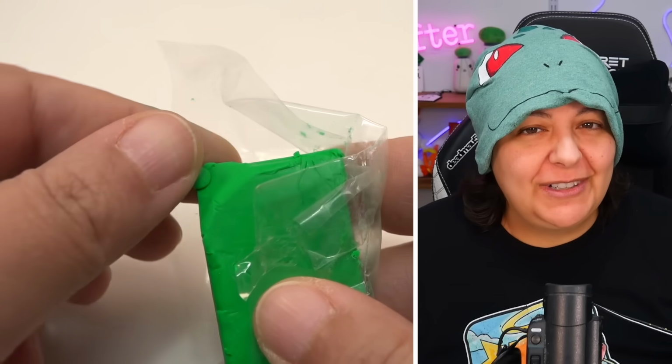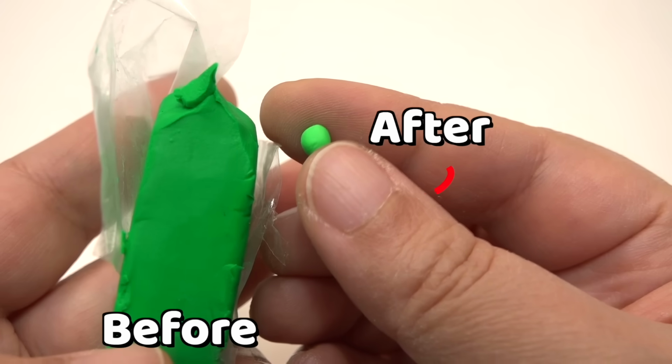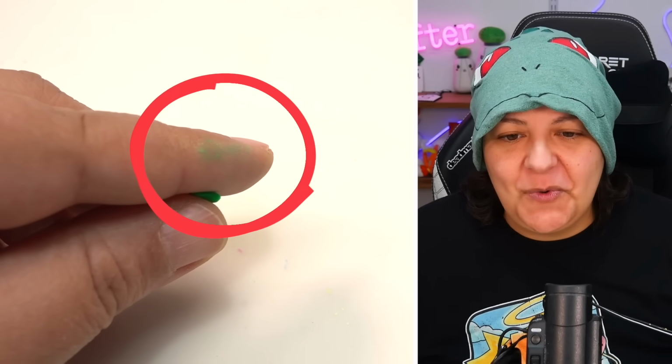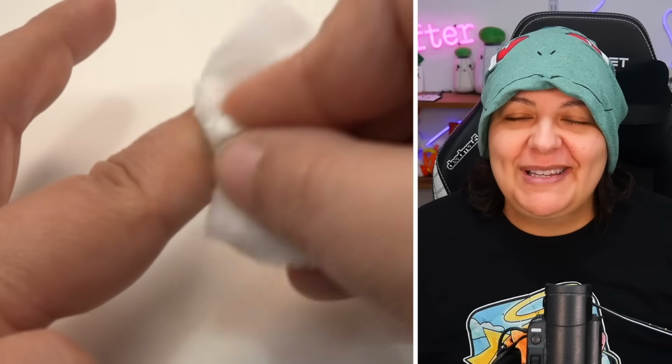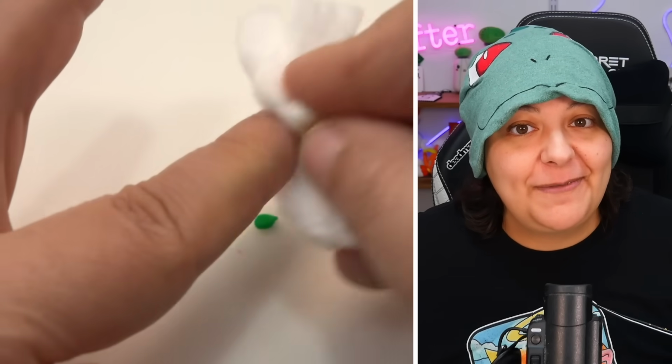Now let's work on that little tuft on top of the pineapple floofy things. You know what I'm talking about. And we're using the dark clay, but we're obviously going to make it a little lighter because everything Mariah does is kind of more on the pastel-y side. But what is that? Green clay, you also want attention, don't you? Why are my fingers green? Luckily, I keep a piece of cotton with some rubbing alcohol to just clean that stuff up. So if you look at my fingers and they're dry, it's not me, it's the rubbing alcohol.